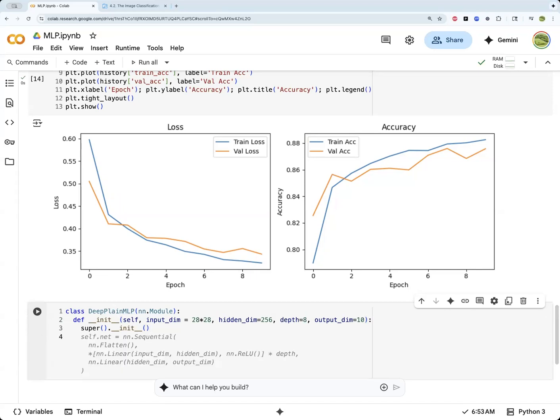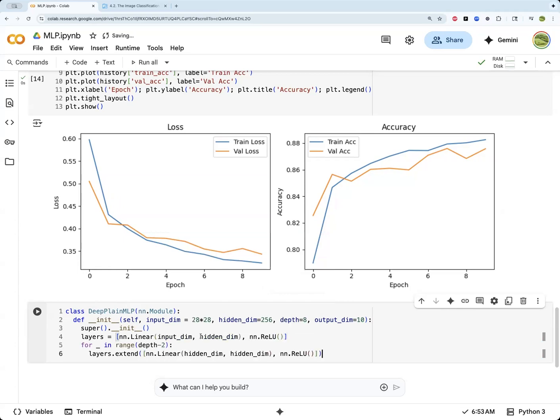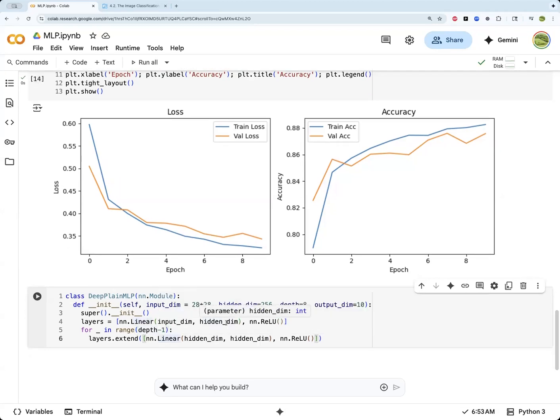Okay, so let's make a list that shows the layers, the architecture and the activation in each layer, and then we can append to this list, and later we will go over the list and add them one by one in the sequential NN module. Okay, so layers. We start with the first one, which is a linear layer. Okay, so I see the suggestion is what I want, and we go over the depth minus 2, minus 1. So note that I fixed the hidden dimension for all of the layers.